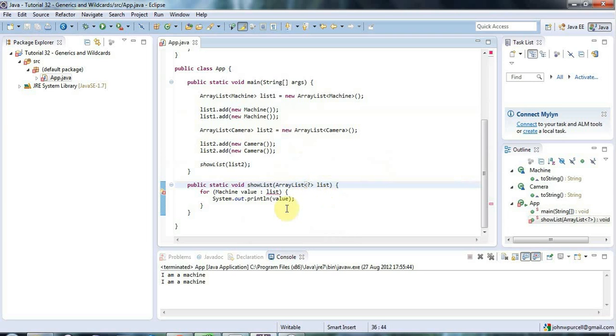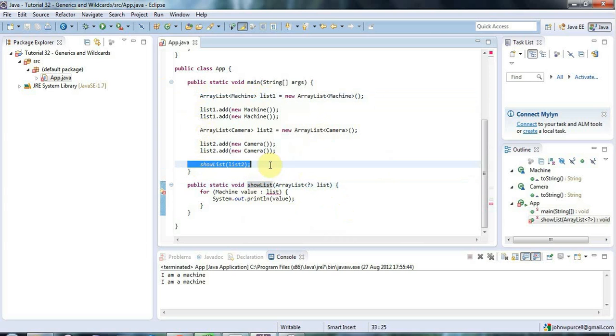It's called the wildcard in this context, and you read this as array list of unknown type, or more broadly speaking, such and such a class of unknown type. And this wildcard means you can now pass an array list with any kind of type parameter to this method.